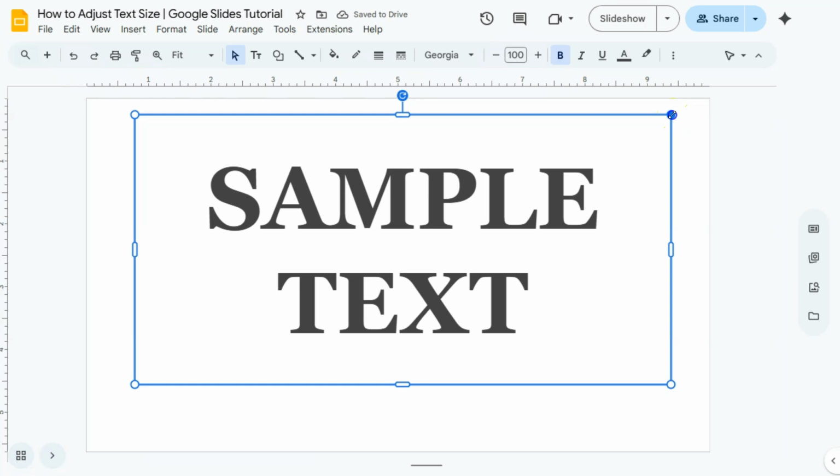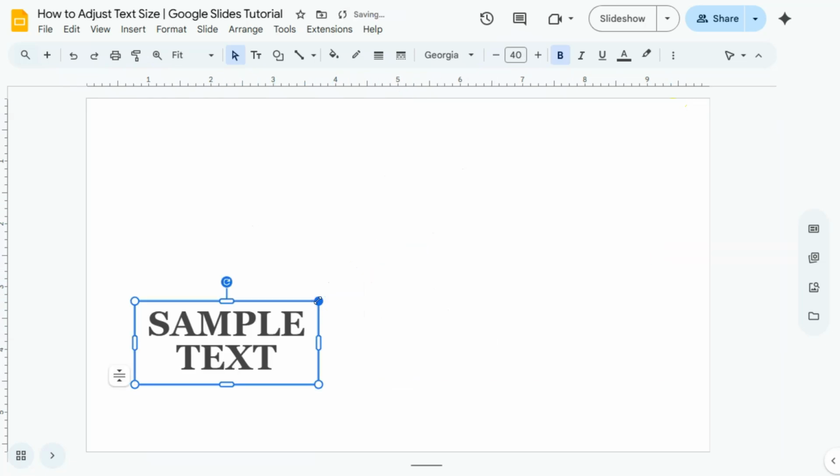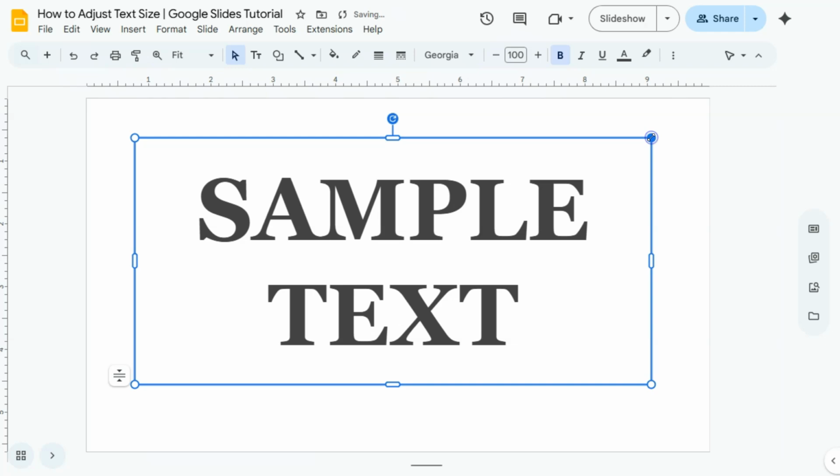But when I do resize it to a smaller text box, it changes the size of my text as well. But again, if I go back to the big one, it doesn't go beyond my original text size. And lastly, we have our third option. If we go back to that bottom left corner and click on it, the last option would be to resize the shape to fit the text.